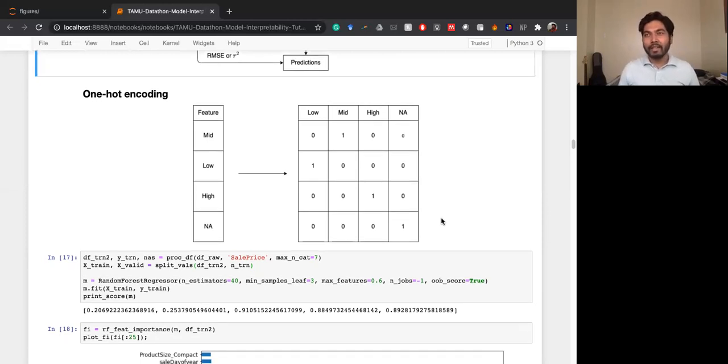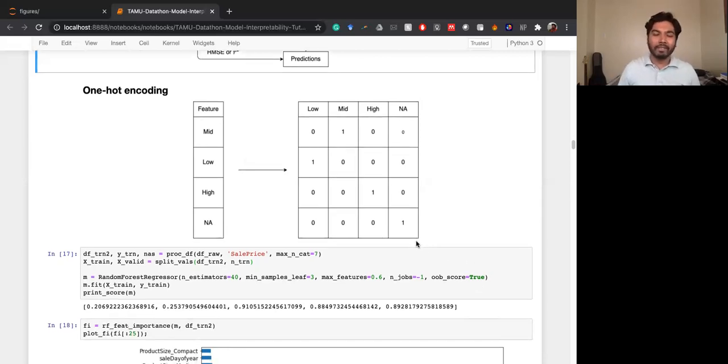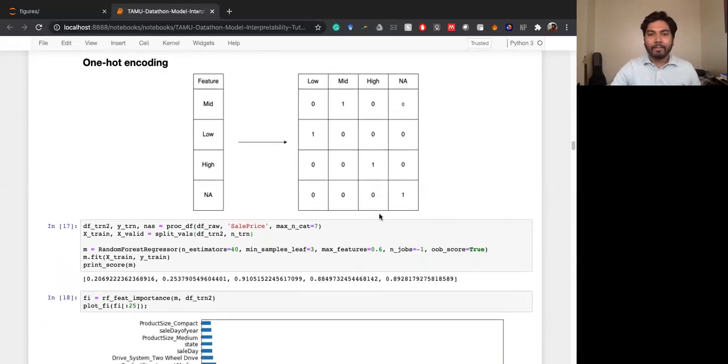And of course this can lead to some problems sometimes. You'll have to choose this analysis based on how many categories you have per feature. Here, since there are only 4 categories, you can easily create 4 extra columns. But this obviously won't work when there are a lot of categories. It will lead to a high dimensional problem, and machine learning models have a hard time dealing with high dimensional problems. So you have to be careful regarding that.